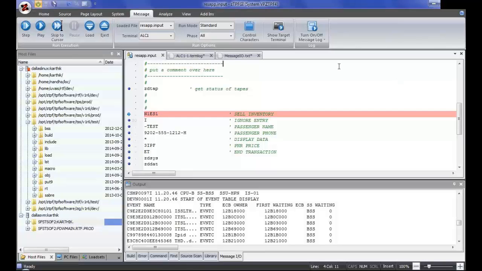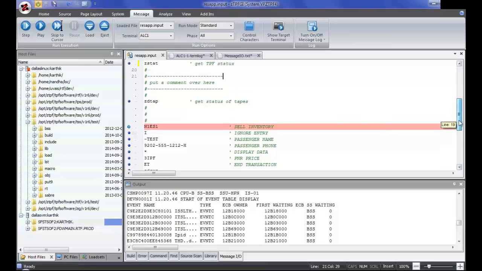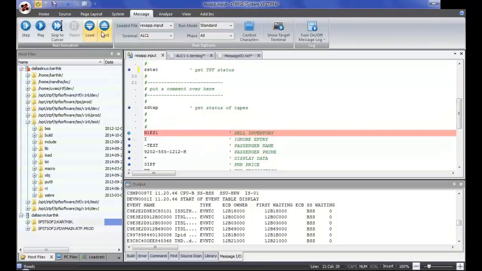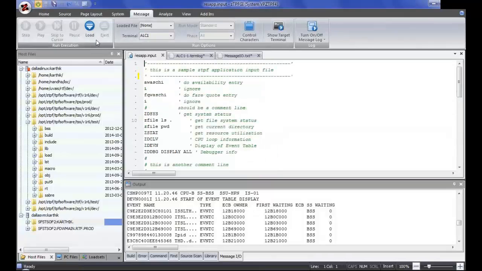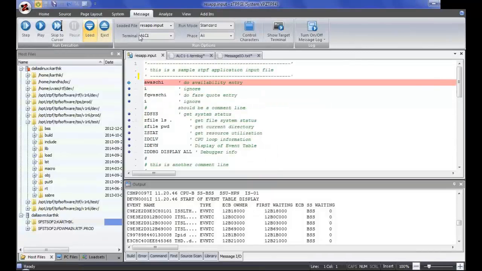So I'll go back to the message input file. Let me do an eject so that I can start from the beginning. I'll load the same file, the ALC1 standard mode, and it's already on.